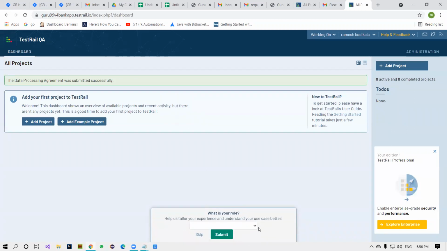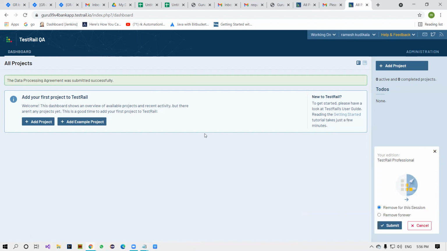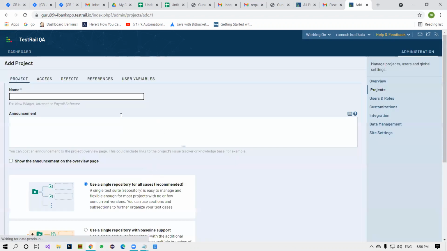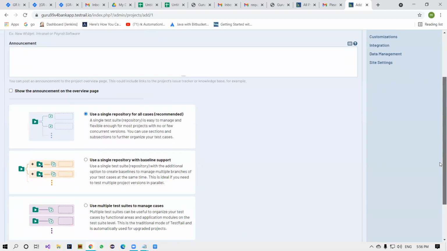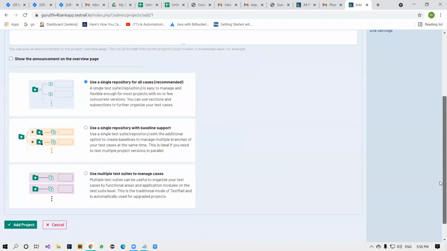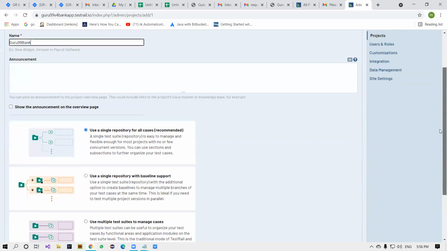All right. Now we have landed on the actual TestRail account. Okay, this is a free account only right now. Just trying the free trial. Okay, how to work here? A project was already created over here in your company basically. Okay, so Guru99 bank. All right. So here is the actual thing. We'll start here. You can use multiple suites. I can go and default it.